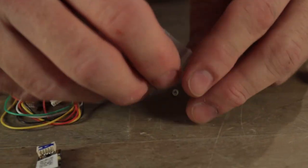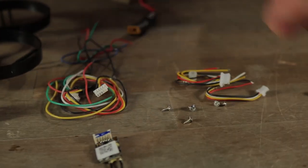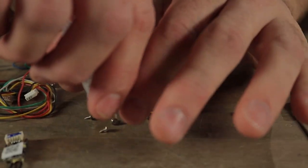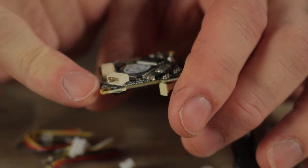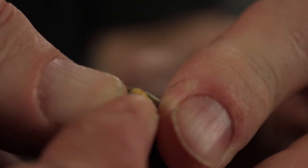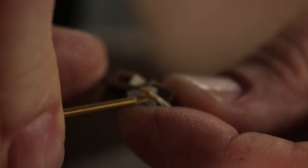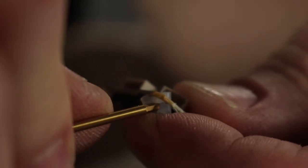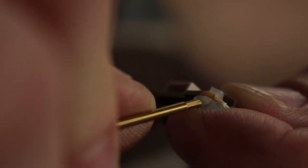We're going to take the gummies out of the bag. The Beta FPV flight controller comes with all the screws, gummies, and wiring you'll need for this build. Try not to lose any of them — they give you a couple of extras, but we might need every piece. These gummies get installed into the flight control board, and this is very fragile. You have to be extremely careful when putting the gummies in that you don't break off the outer tip. I like to use the 1.5mm hex tool because it's blunt and helps push the gummy in.